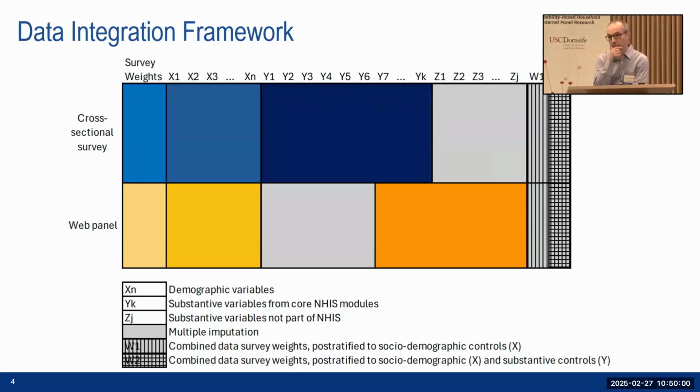And so if, for example, this is the NHIS data and the blue, that's a fairly long survey, it has a lot of data. But then the web panel data has substantial overlap on many of these substantive variables, but then adds on a lot more other variables to that data. And then we can develop different weights to combine these. We could also impute the data. So these gray boxes we could use to impute in order to widen the data, for example, and to fill in the gaps so that we have a nice rectangular data set in the end.